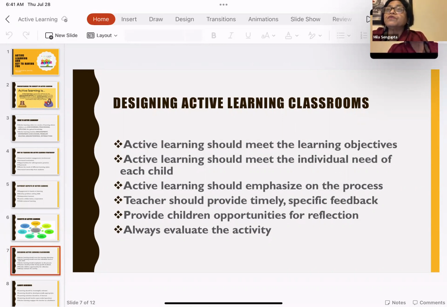Provide children opportunities for reflection. And when you offer that specific feedback, it also gives the children an opportunity to think, what did we do right? What is something that we need to work more on? So the self-reflection skill is very much necessary to be developed in children from an early age. Otherwise, children get frustrated very quickly and they tend to give up. So we cannot have that kind of temperament or attitude being promoted in children at any time, because these are some of the things that create stress.